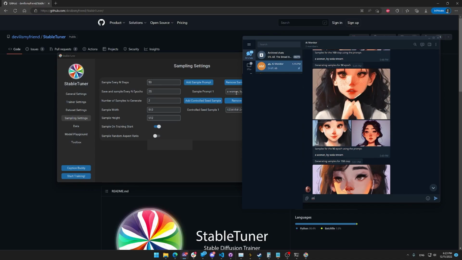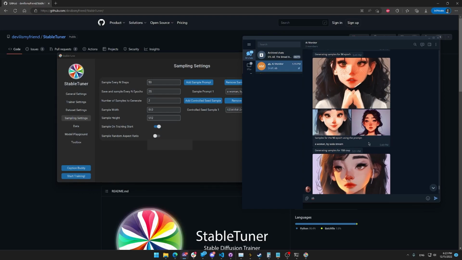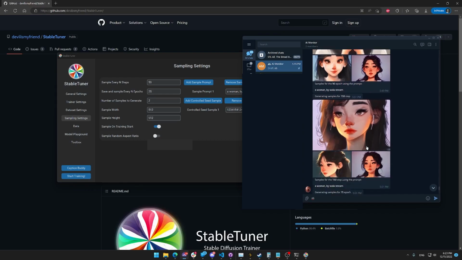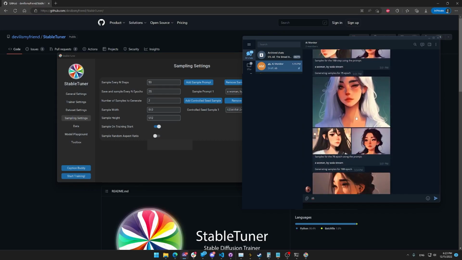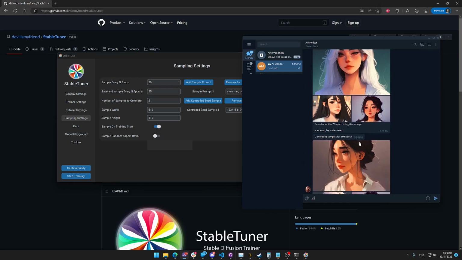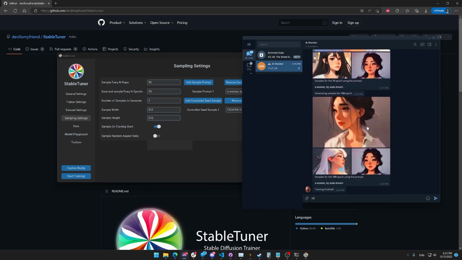So because we have a lot of women in this dataset, something maybe like, I don't know, a theme park by SodaStream to see how the style is being transferred to other subjects. And then you can actually monitor if it's starting to overfit when you start seeing repeated characters and stuff like that. Yeah, and once it's finished, it will just tell you that.